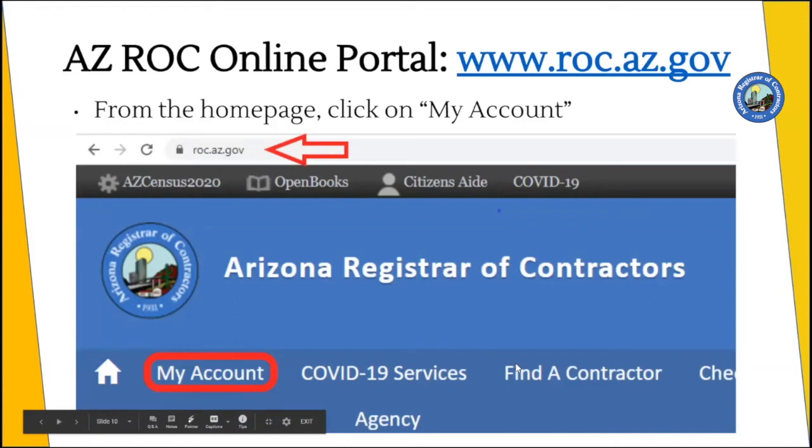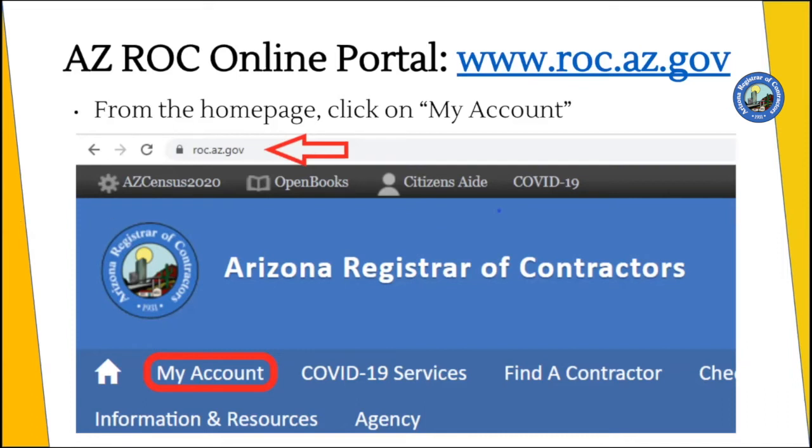And if you already have an account with us, you can log in with your email and password that you made. But you can also, if you linked it to like a Gmail account or your Twitter account, there's buttons there to log in that way. And there is an option to check and see if you already have an account so that you don't make a duplicate one. To create the account, you'll need to have all the information we just talked about for the authorized signer, like their name and their email address, and you'll need to set up your security questions. Once that's submitted, you're going to get an email at the email address that you indicated. You're going to need to click the link to activate your account, and once your account's activated, you can log in and review your dashboard.